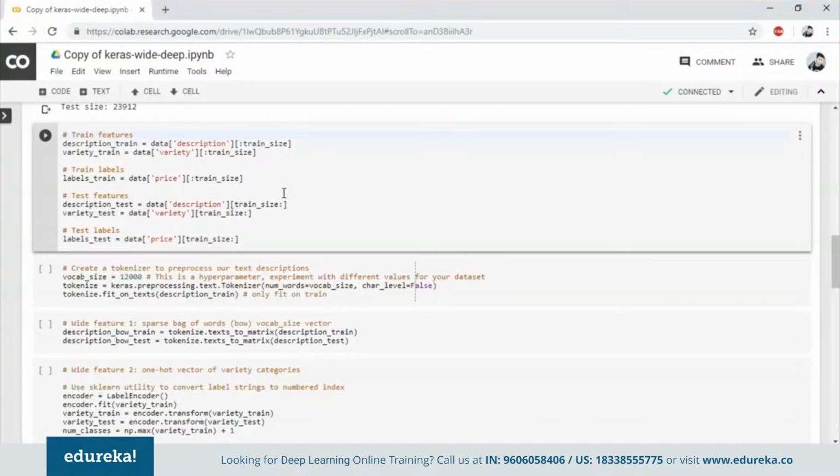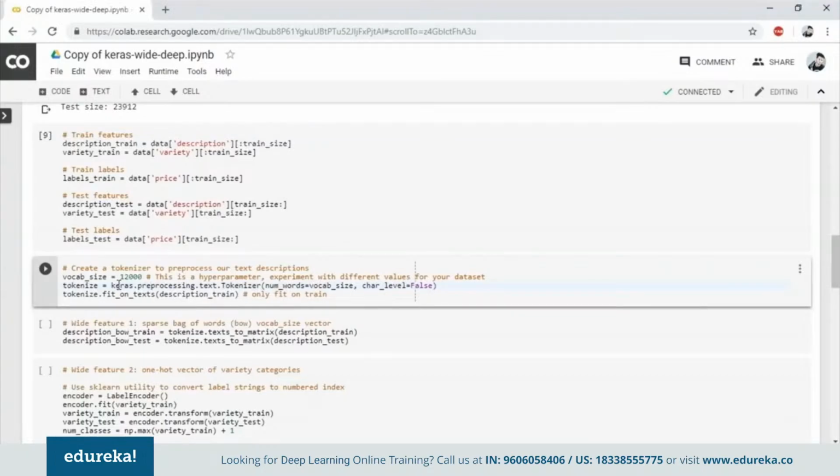Guys, don't worry, there is a built-in Keras utility for creating just this vocabulary. This is considered wide because the input to our model for each description will be a 12K element wide vector with zeros and ones, indicating the presence of a word from our vocabulary in a particular description. Keras has some handy utilities for text pre-processing that we'll use to convert the text descriptions into a bag of words. With the bag of words model, we'll typically want to use only a subset of all the total words that we found in our dataset. In this example, I used 12,000 words, but this is a hyperparameter that you can tune. You can try out a few values to see what works best on your dataset.